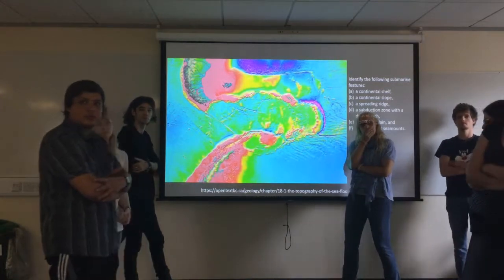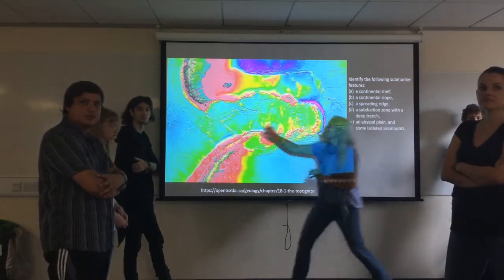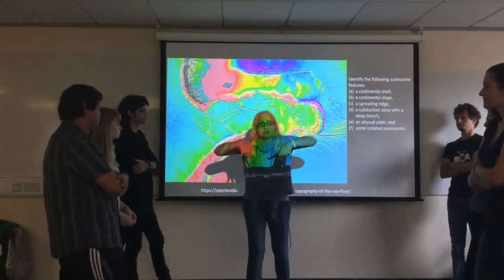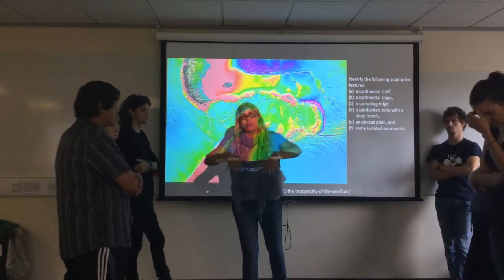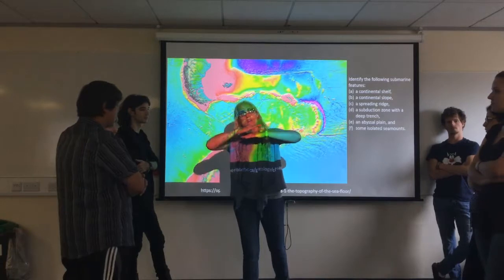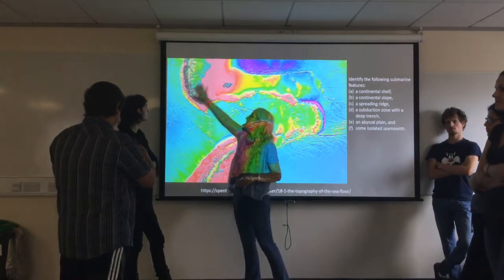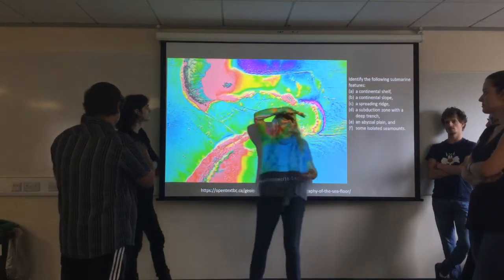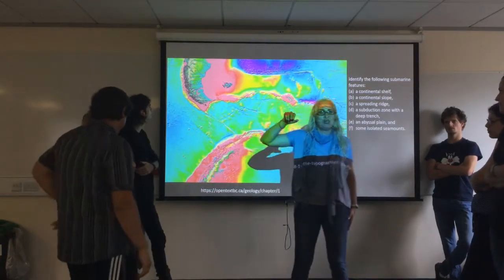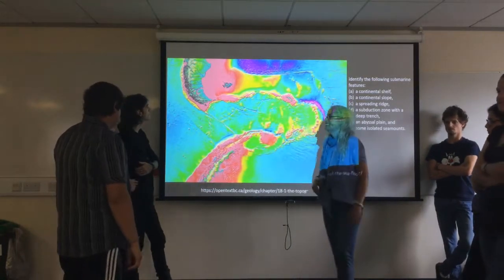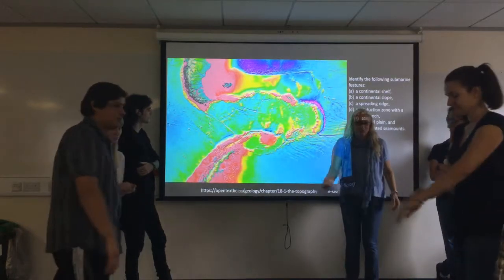Why on the left-hand side is it destroyed completely, as opposed to the right-hand side? This one, because we have a subduction. When we have a subduction, everything has been destroyed, so you don't have continental shelf. It's impossible to have. This is active margin, this is passive margin, as we say, from the geological point of view.